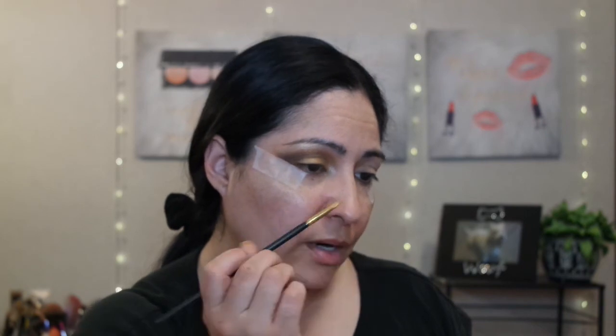We're done. If you want to add some to your brow bone area, you can. Just in this little edge right here by your eyebrow, just to give you some highlight. You can even use your most favorite highlighter, the one you like to wear. It makes your eyes look a little bit glowier, shinier. So let's go ahead and take this tape off and see how it looks.